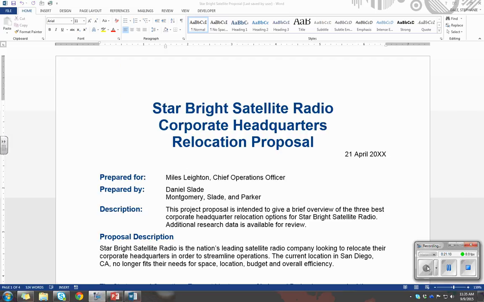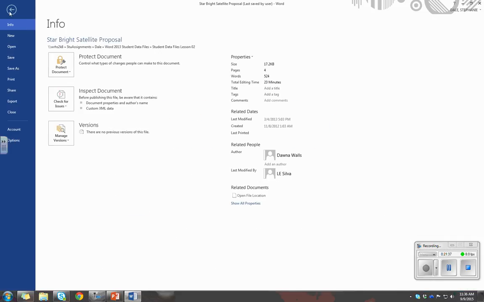The last thing we're going to talk about today in our lecture is changing information in the properties section. Document properties identify the creator of the document, the date the document was created, subject, category, and keywords in the document. The document properties panel is displayed on the document screen by accessing info in Backstage View. So we'll go to the File tab, which showcases Backstage View, the Info section. Here is where our document properties are located.